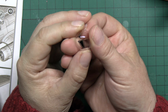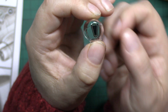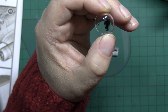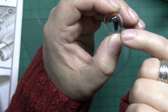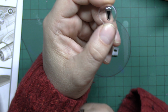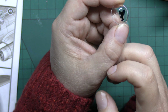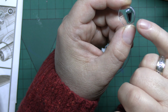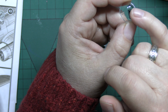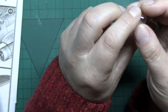Now this part here, this is the nose piece. You can see the masking. When you look at photographs, there is a sort of yellowy colour where the transparent parts are overlapping and fastened together. It goes a sort of yellow colour. I guess there's trapped moisture or something in there. So what I'm going to do is paint over it with no primer or anything, a sort of pale sandy colour, quite thin, to try and emulate that, and then when that's dry we'll put some more masking over all of this.